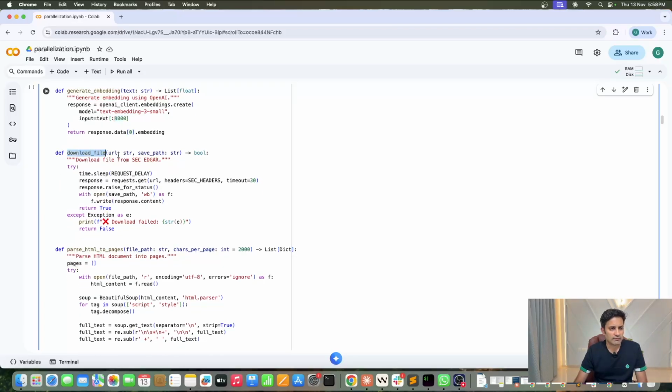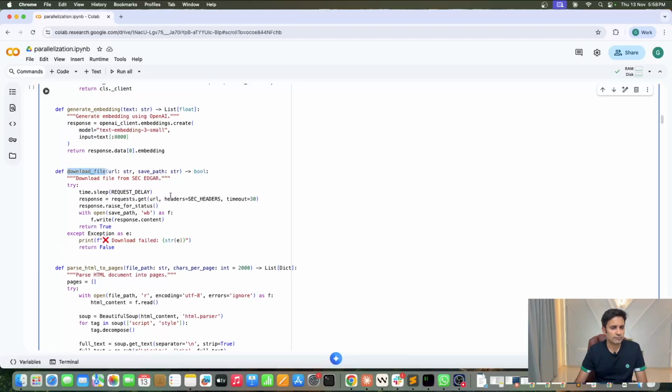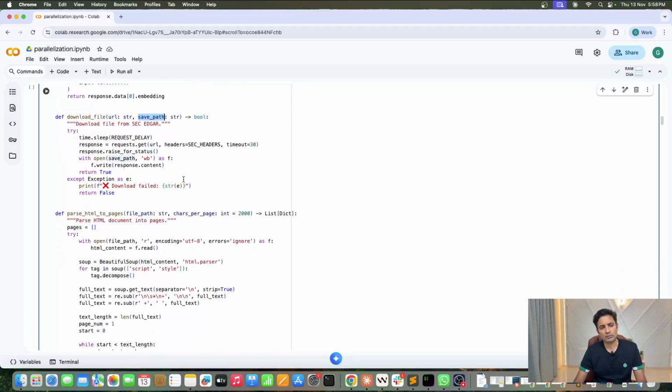This one takes the path which is saved above. We pass the URL, and we say this is the path where it should be saved. So every time, I am downloading the file. From the submissions, I get the list of submissions, and then I download locally, and from the downloaded path, I will read it and store it in ChromaDB.